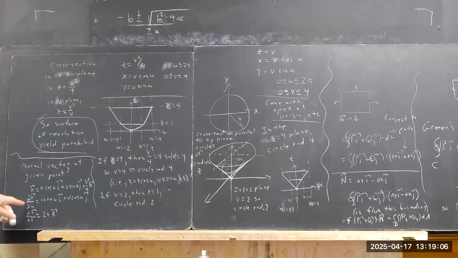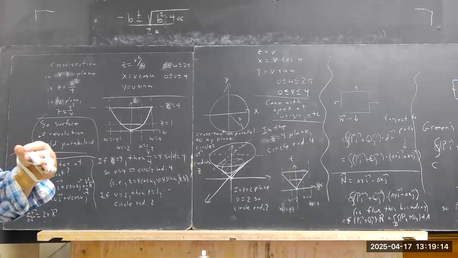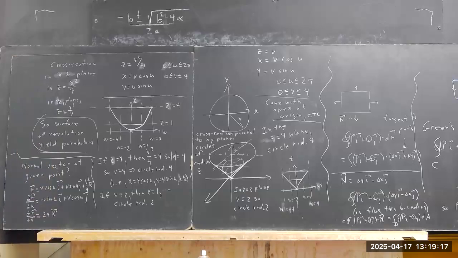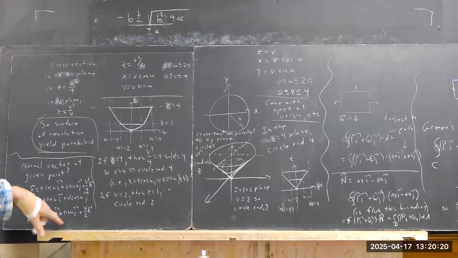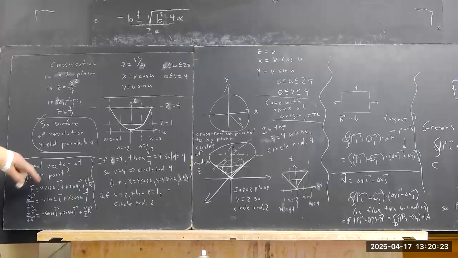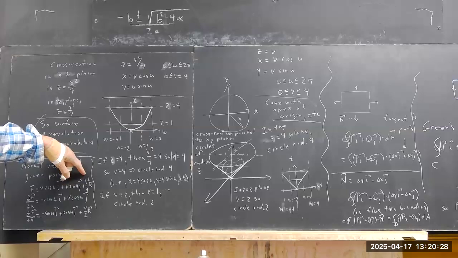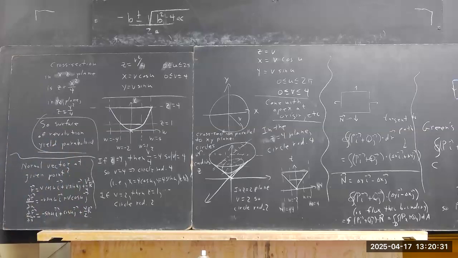Now, what does a partial R with respect to U mean? Well, it means if you change U by a little increment, I'm sorry, you're looking at the point. Let me pause it. Told you my brain's not totally with it. I just wrote that down without thinking. But there's the correct partial with respect to V. That's just going to give you cosine U. This is going to give you sine U. It's going to give you 2V over 4, which is V over 2.